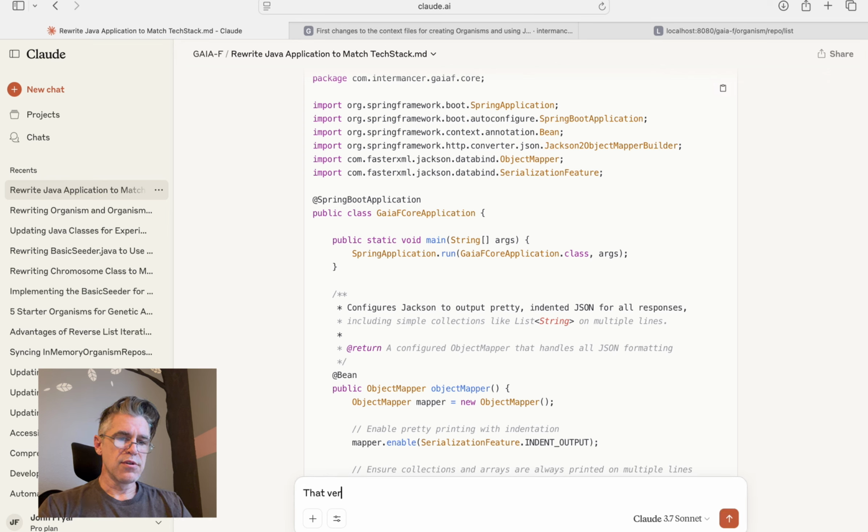That version compiles, which is nice since the previous version of Gaia F core application that you gave me did not compile.